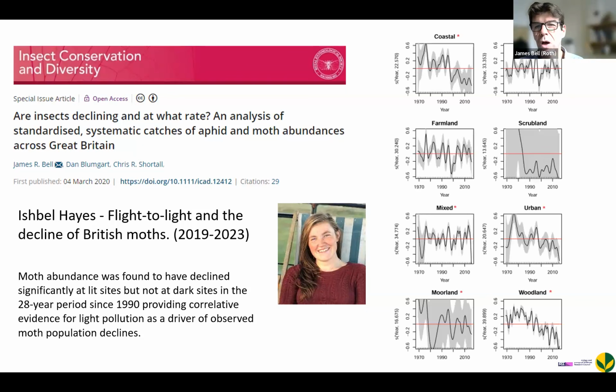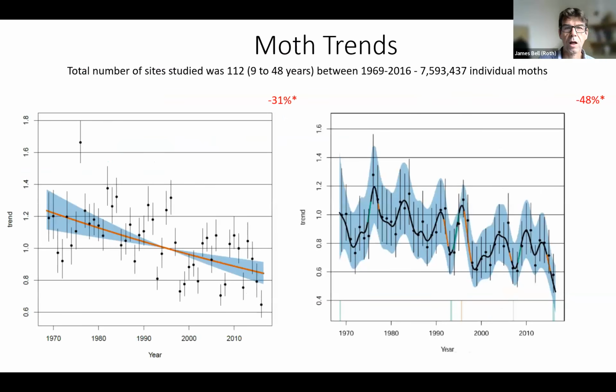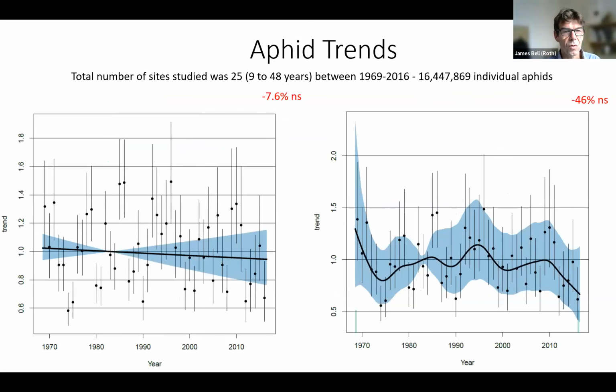And what we were able to show was how the differences were emerging between farmland and woodland, for example. Woodlands were in steep decline and farmland looked like it was varying, but on average across time, it wasn't declining at the rate that woodlands were. So we see those two groups there, and then we see the trends overall. So moths, just like they have in the State of Britain's Larger Moths report, declining just over 30%. And we can see some variation there in the non-linear model, but it's a decline all the same. And we see the aphid trends too.